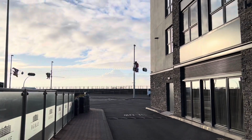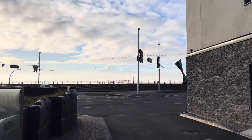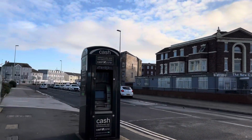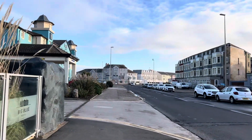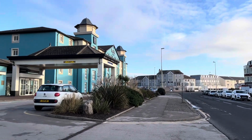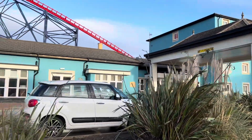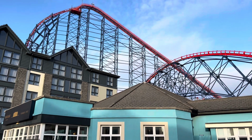Another ride I did like was a log flume. I went on that a few times and got drowned from head to foot. And that closed in 2006. And you still see, occasionally, carriages from log flumes and things like that. I think there's a hotel just around this corner actually got a carriage in their front drive. You do occasionally see things like that parked in car parks and frontages. And the Thompson family also owned Pleasureland at Southport. That also closed in 2006.